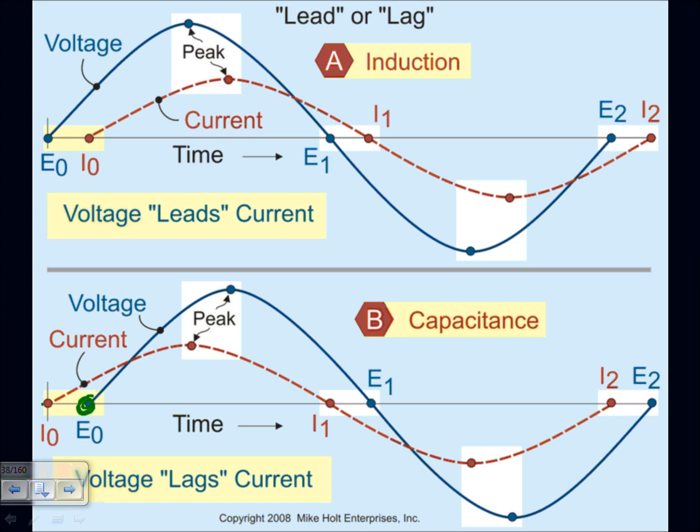If the current leads the voltage, then it's a leading circuit. Here's the voltage, and the current here is leading the voltage, right? It starts before the voltage. The current here is lagging the voltage. Always look from a voltage point of view. Here's the voltage. Does the current start before the voltage? Leading it? Yeah, leading here. Does the current start after the voltage? Lagging, right? This is a lagging part. Always from a voltage point of view, because the only thing that's constant for us is the voltage, guys. Current fluctuates and changes.